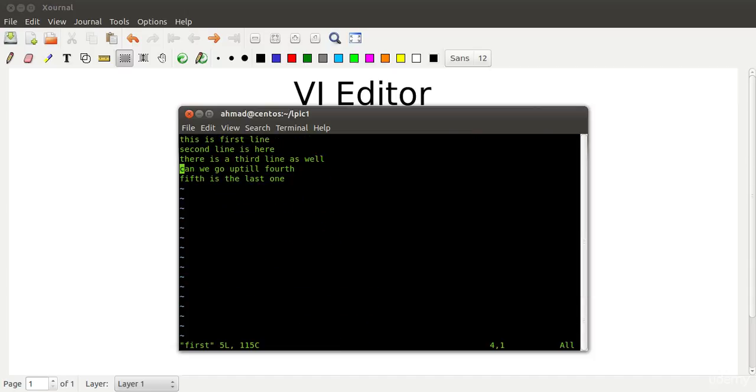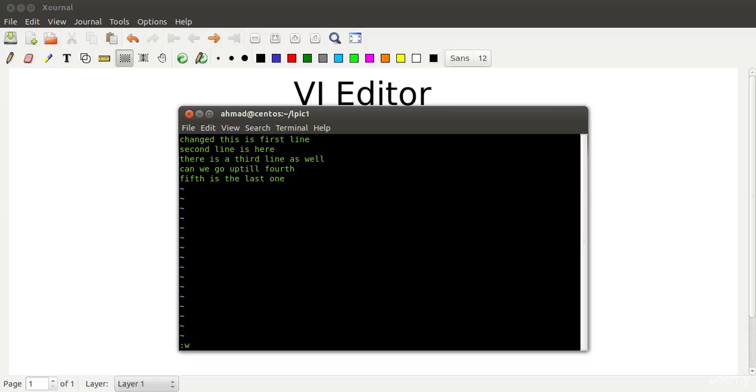Now let's get back in, and we see that the characters that I had accidentally typed in are not there anymore. Now if we want to save the changes, let's try to add something. Let's come over here and I press enter to go into the insert mode, and I type, let's say, "changed," and I have added a space as well. Now if I want to save the file, I need to go into the command mode. I press escape and now I save it by typing colon, w, and enter. Once I do that, the changes will be saved.